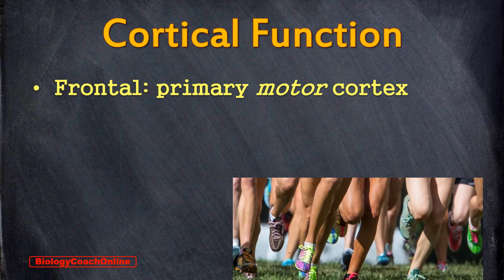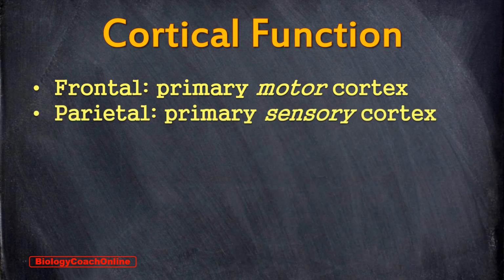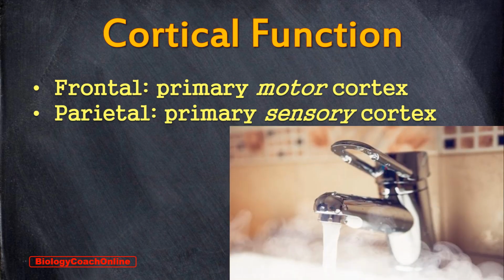Now, you've learned before that skeletal muscle is completely voluntary. Now you know where that control comes from. Your parietal lobe is your primary sensory cortex. So perception of touch, pressure, pain, vibration, taste, and temperature is perceived here in the parietal lobe. So here's another great example of overlapping influence. If you stick your hand in very hot water, then you will perceive touch, temperature, and pain simultaneously. So all of those sensations are processed in the parietal lobe.